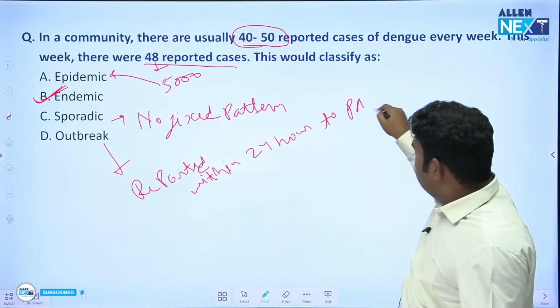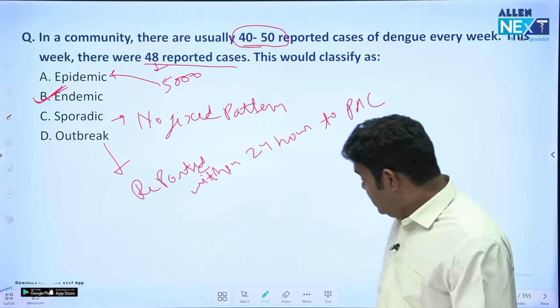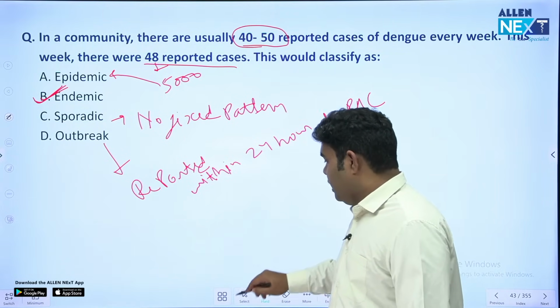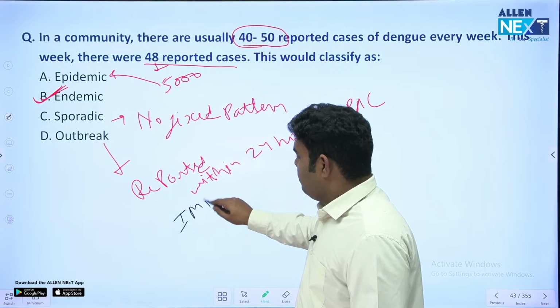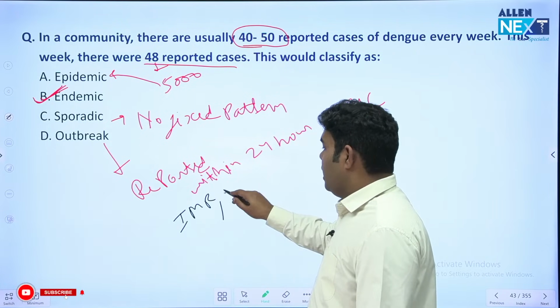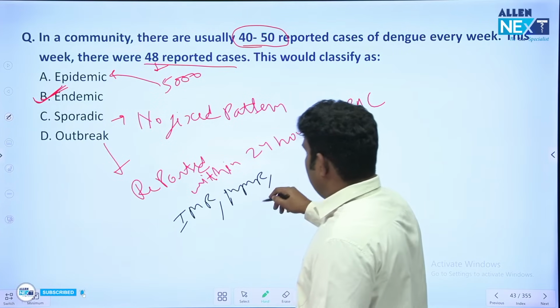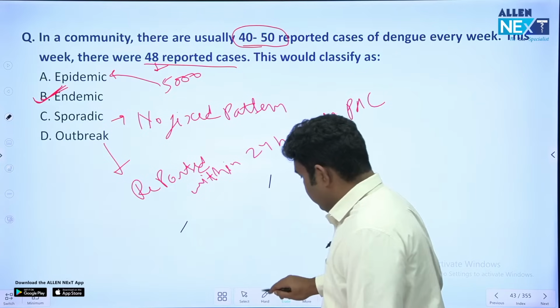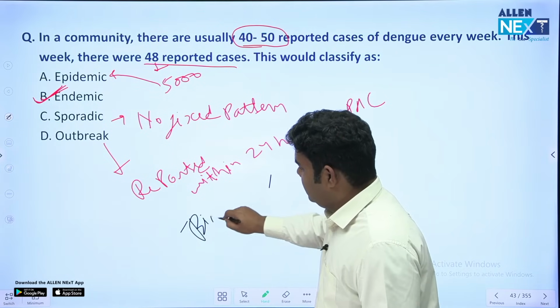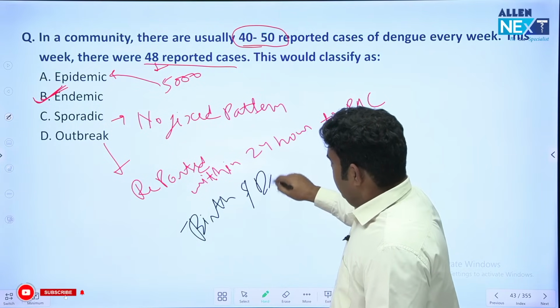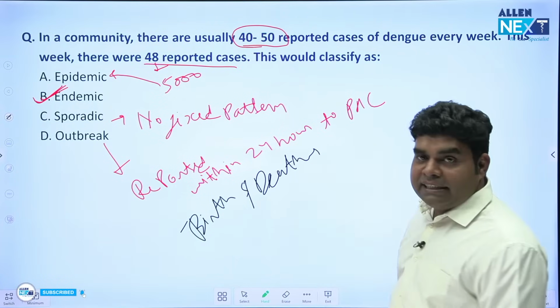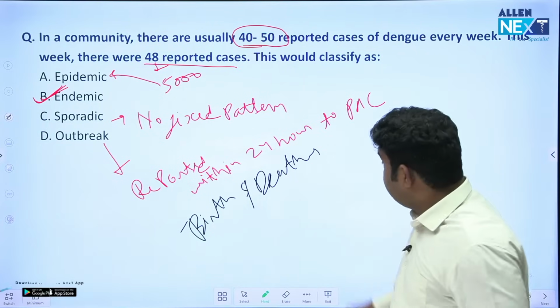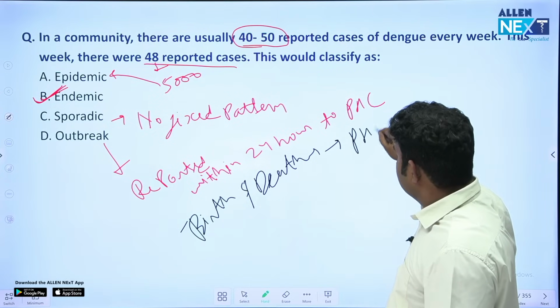Two more questions here. Where will you report the death of a mother or an infant? Where will you report the birth rate, IMR or MMR? Not IMR, MMR. IMR, MMR is detected by doing a survey. My question is, where will you report birth and death? Sub-center, PHC, CHC? Birth and death are reported at PHC.